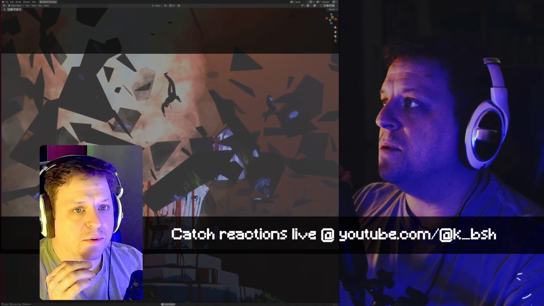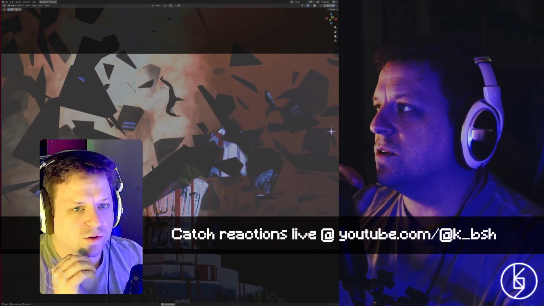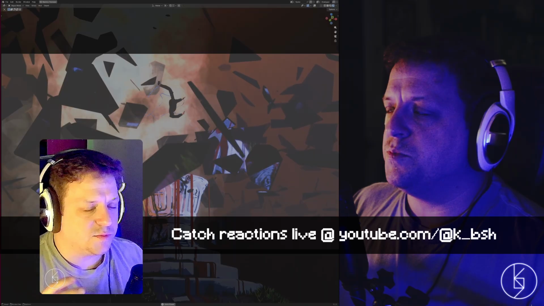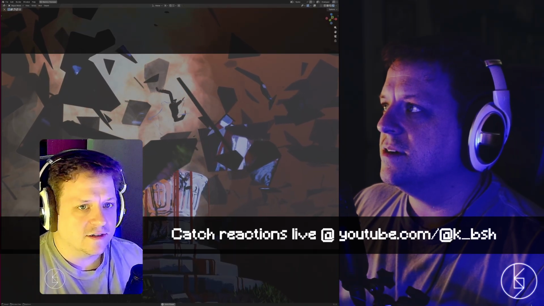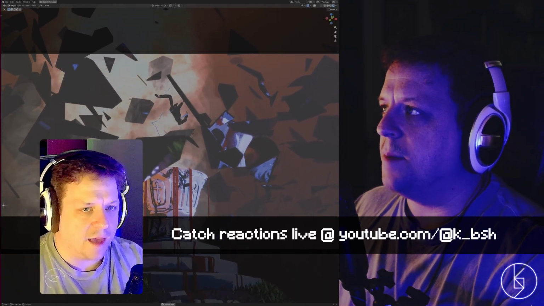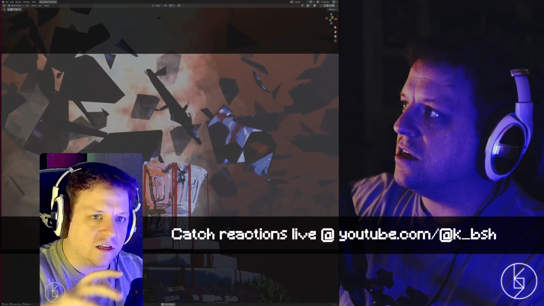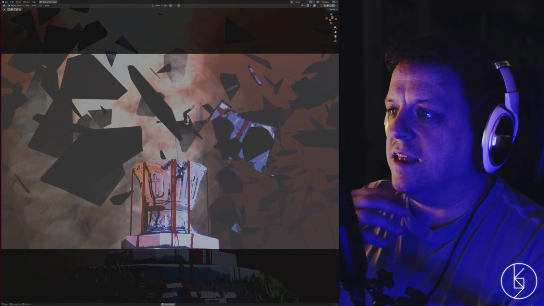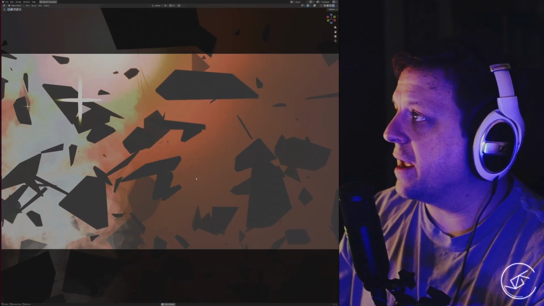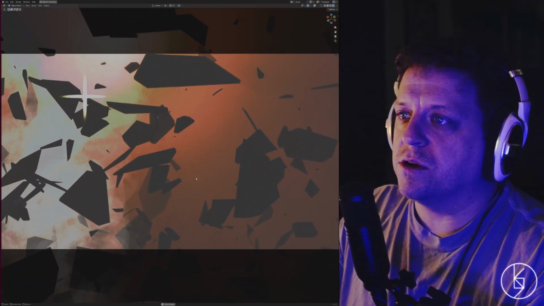It's really simple. I'm not using any sort of simulation. It's just a displacement texture, and it's referencing an empty object, and the empty object is just moving up, and so its movement constantly changes the displacement, and it just makes it look like it's smoke. What a handy little trick. That is a handy little smoke trick.